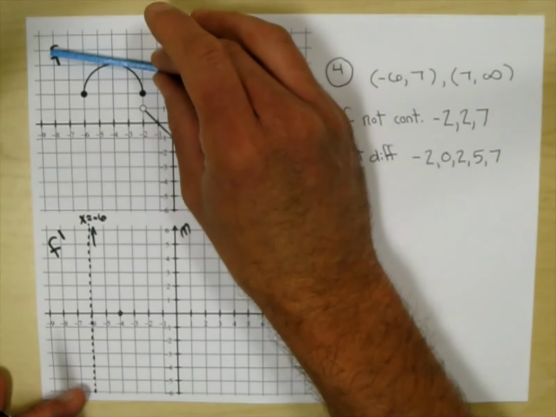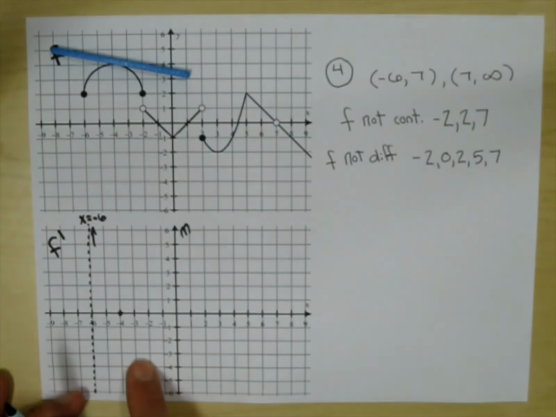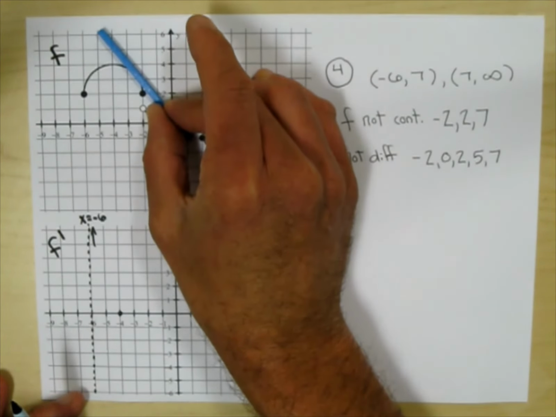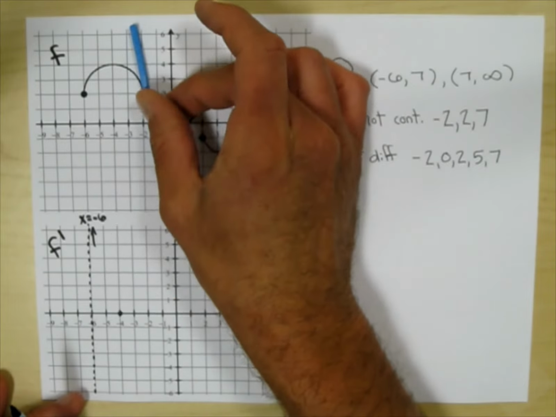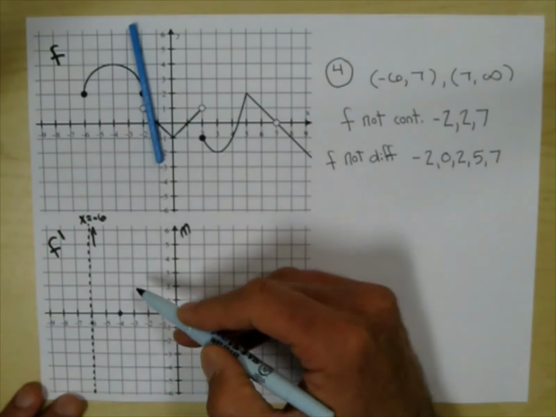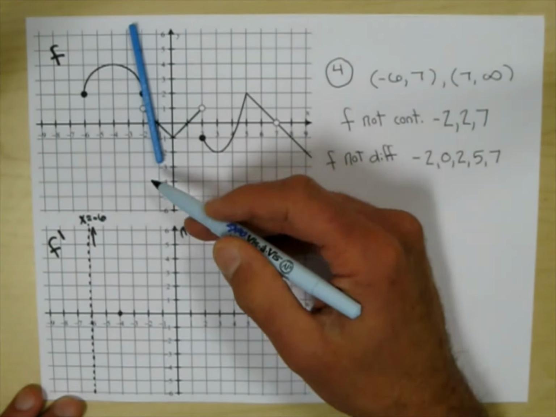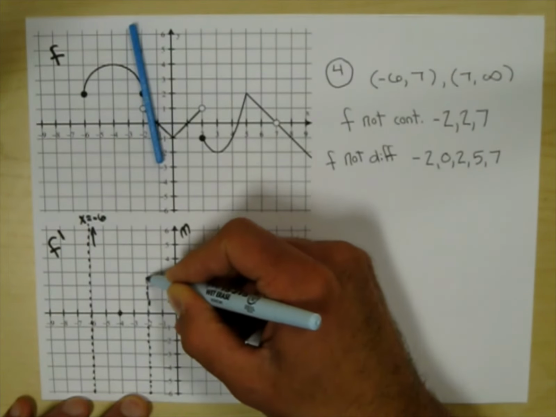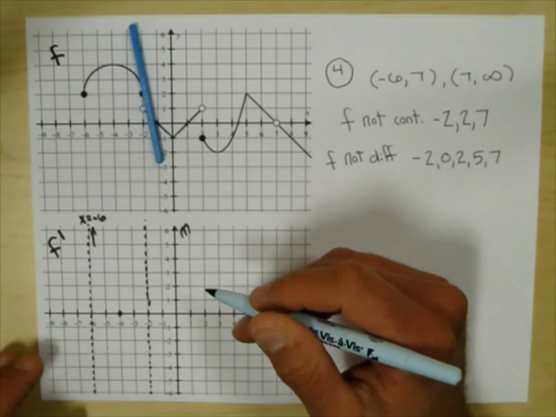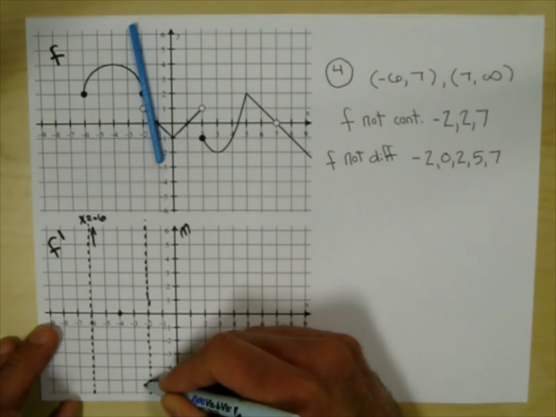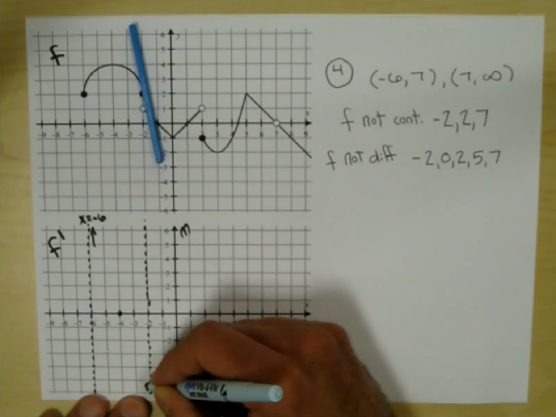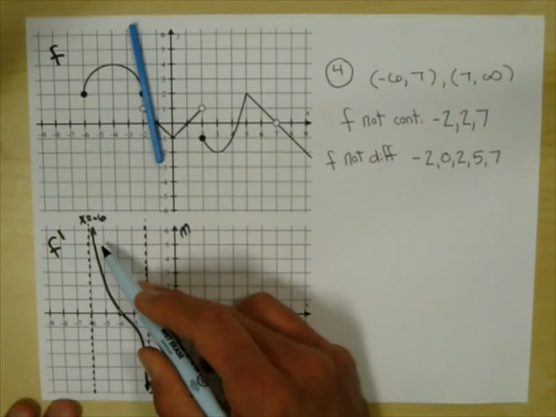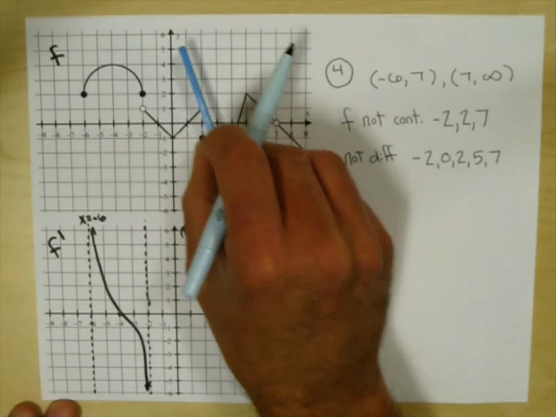Now I've got a slope of -1/2, so it looks like it's going to dip below the x-axis. -1, -2, -3, -1 billion right there. And so there's going to be another vertical asymptote at the x value of -2. Okay, and you're going to be at -1 billion. You're going to be down here. So I'm going to go ahead and, this is a rough sketch, go like this, and say that describes the slope of that semicircle.